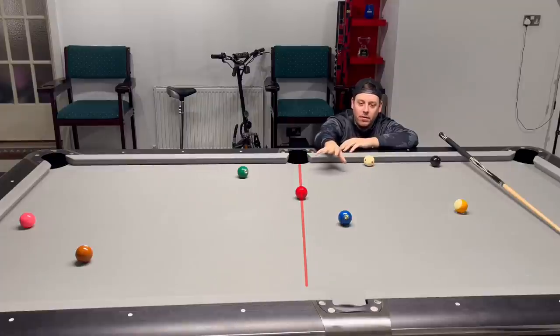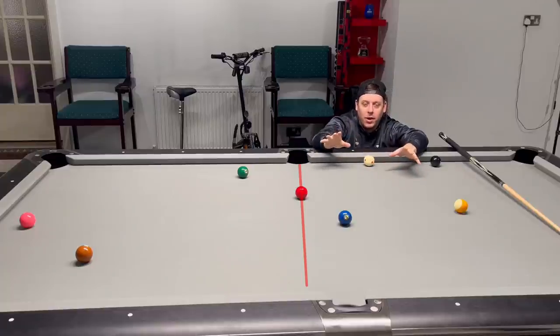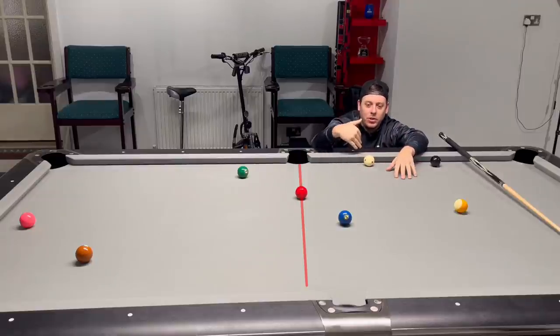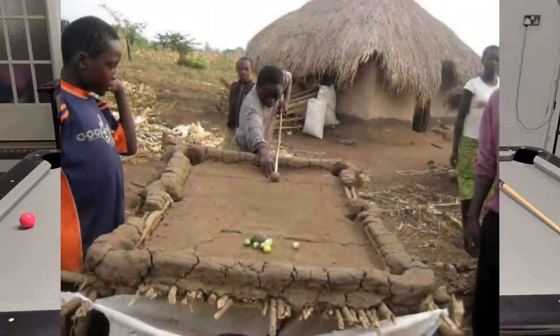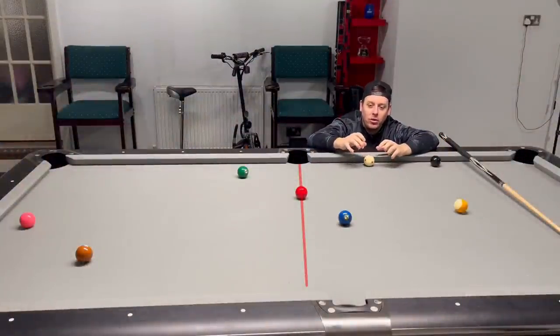So we have to stay below this line — that means the positional shot is very, very easy. Now, this is the problem. The angle we've got, in order to pot this two and to stay below this line, you need to roll the cue ball. How many of you guys have missed this shot by rolling it? I have, everybody has. Because you're trusting the table. In professional events the tables are 99% level most of the time. But many of you watching around the world are playing in league night — let's be honest, the tables are not that level in a lot of venues you go. So we have to play this shot a little bit different.